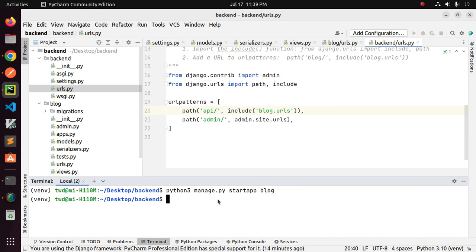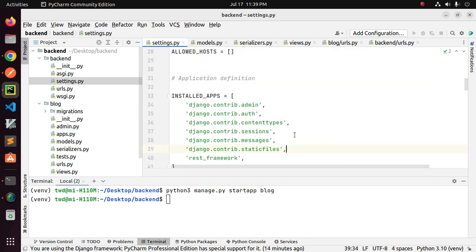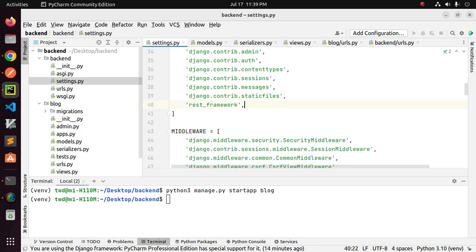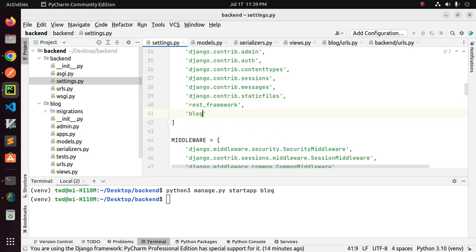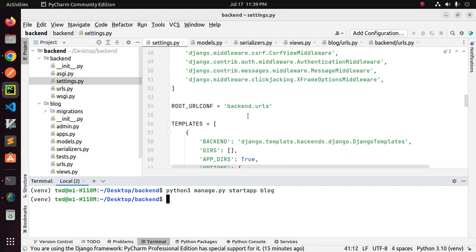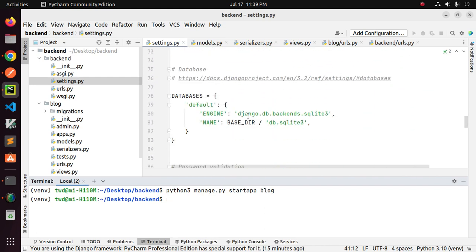Now add the blog app to your installed apps array and apply the migration command to create an article table inside the SQLite database. You can change the database name here, my DB.